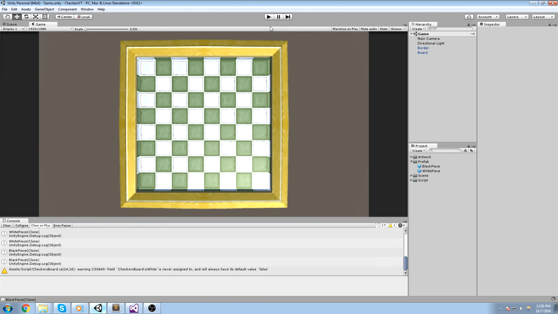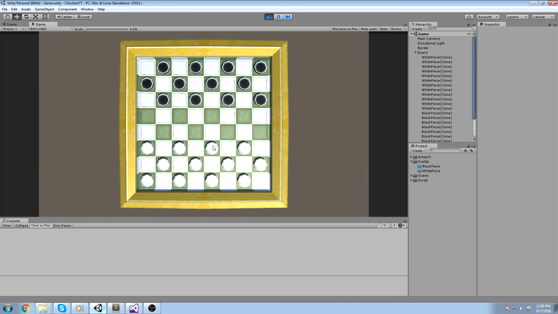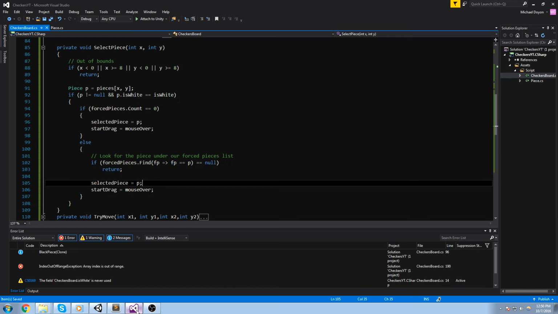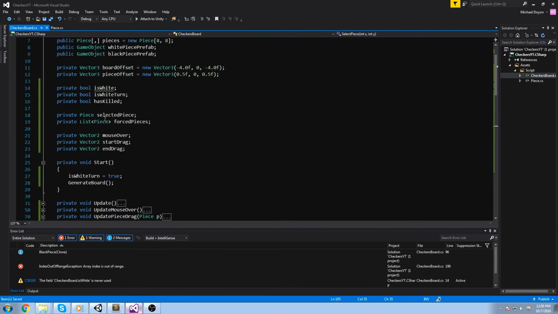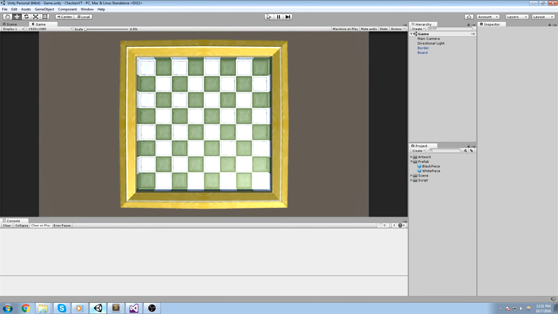So what this should have done is that we're not even able to grab another piece if we have a forced move. At this point, since I've added another condition with the color here, I'm going to put a public field up here: isWhiteTurn and also isWhite. We'll just change the color of our player on the fly via the inspector right now.